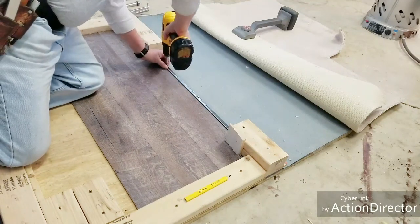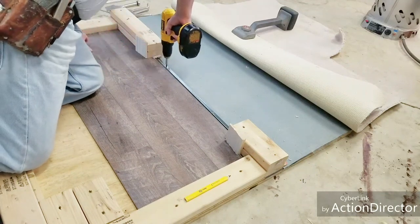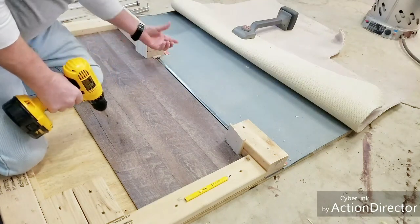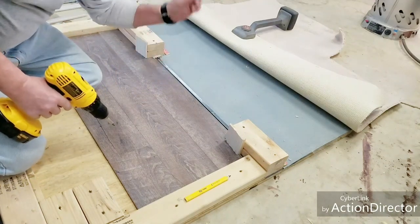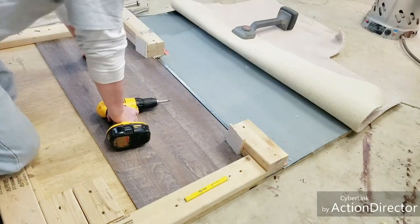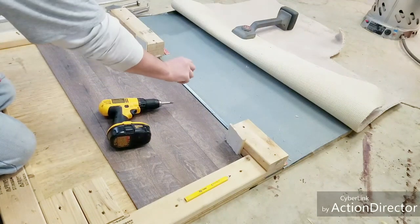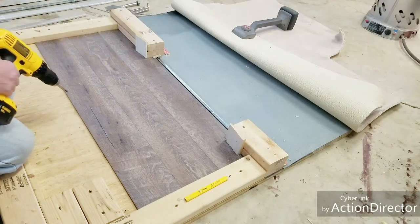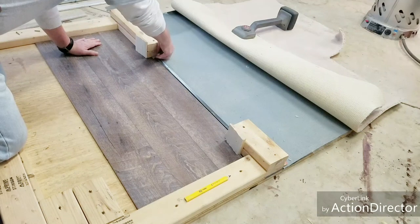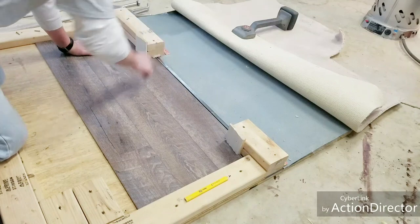What happens if I do, and it's not so hard to do, especially on wood, where you pull that screw in and it will collapse the track. It actually pulls it down and it'll squeeze it shut and make it difficult to put your molding in unless you remember and go back and open that up where you've collapsed the track. So at this point, I want to take these out, which is always a challenge because they are in there so tight.